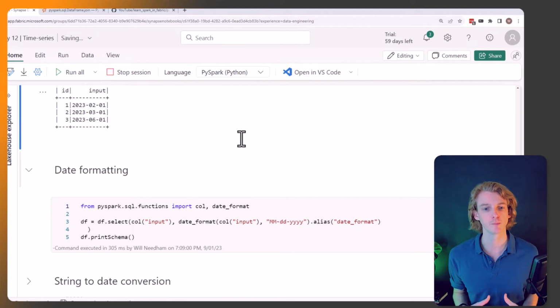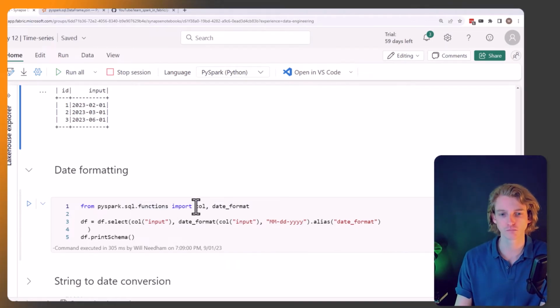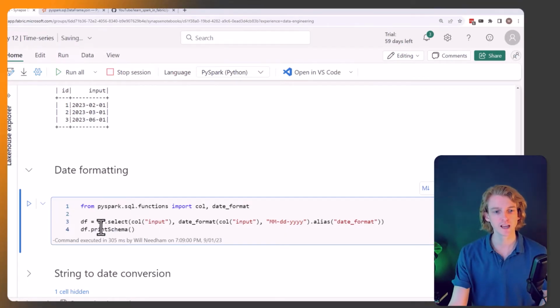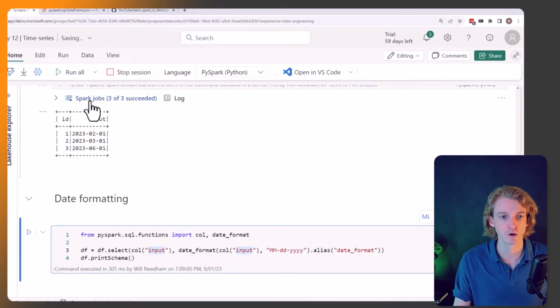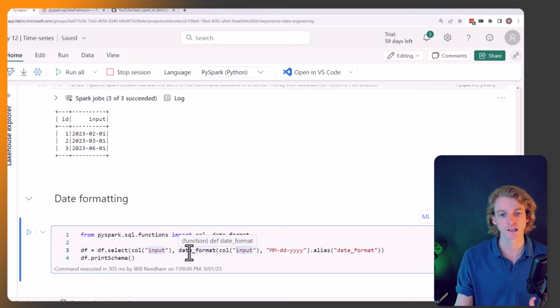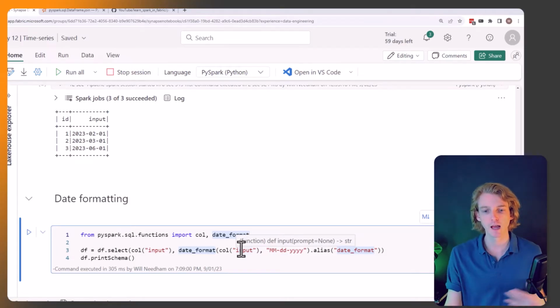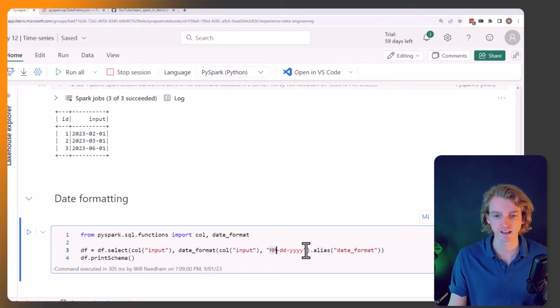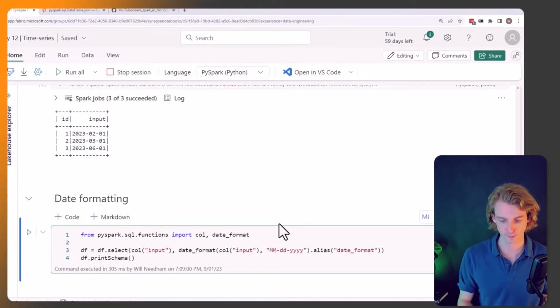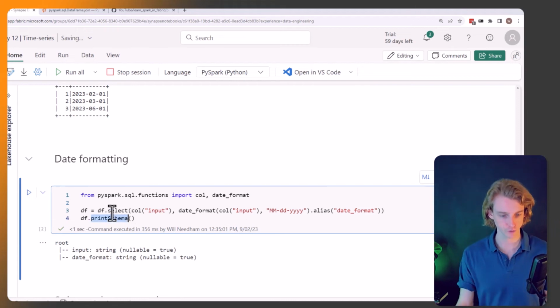Okay, so let's start by doing some formatting. Firstly, we need to import some functions. From pyspark.sql.functions, import col and date_format. This is how we're going to use these. We're going to do df.select, and we're going to get the input column, because we're only interested in this column at the moment. We're also going to get the formatted version of that. This date_format is a function that we get from this library, and it's going to take two parameters. The first one is the input column, the column that we want to format in a different way. And then the format, which is MM, dd, yyyy. So for all my American viewers, you're probably absolutely loving this, to get your date formatted into the American way of viewing dates. Let me just call df.show on this.